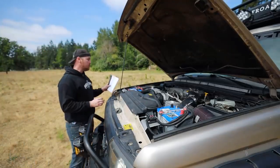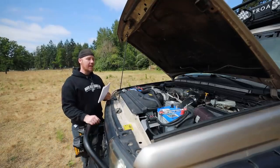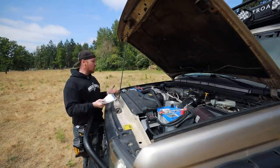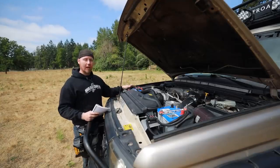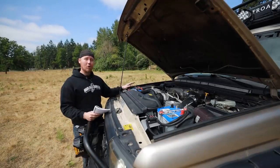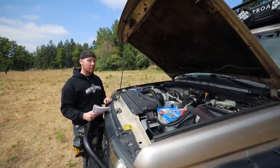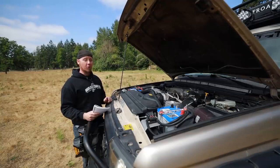The reason I didn't go bigger than this, even though when I talked to Optima they recommended a larger battery, is because of height. This is as small as I could get it because of where the wheel wells are located and where the rest of the stuff is located. I can't go a half an inch higher. This is as close to the hood as I'm comfortable with. And so it's just that simple.